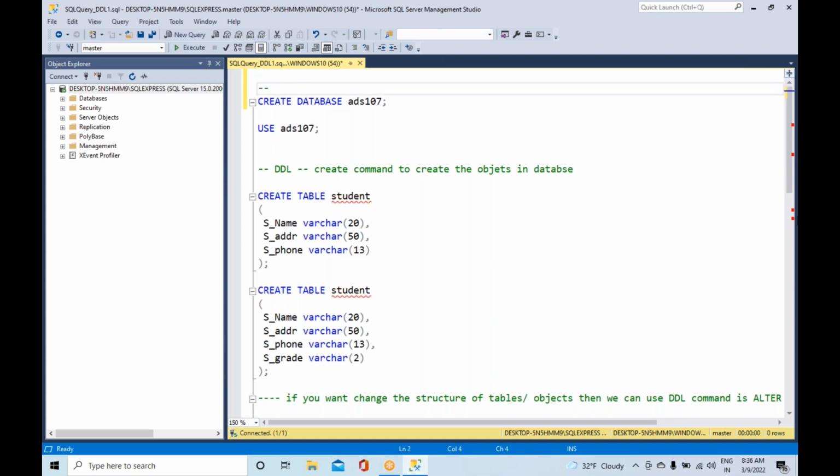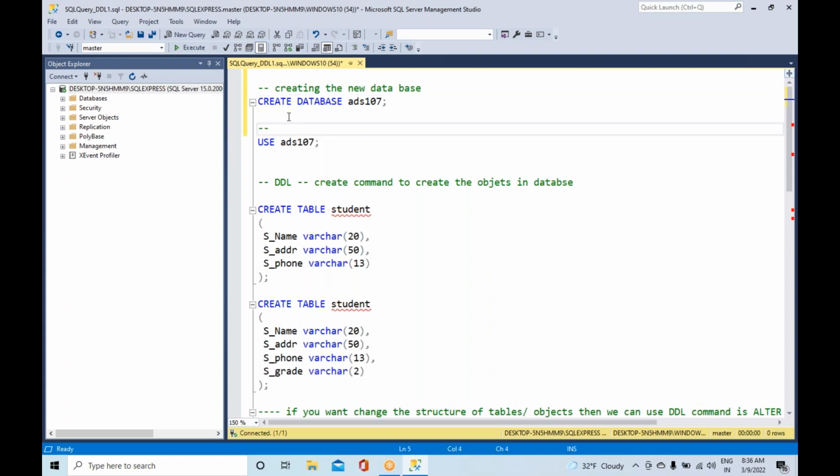In my previous class, I explained creating a new database. The second one, with the help of the use command, is connecting to a specific database, whatever database you want to connect to.